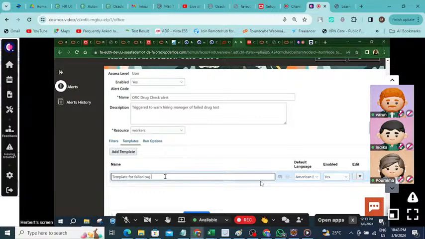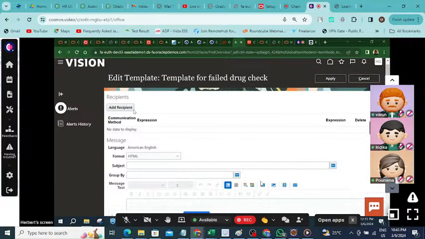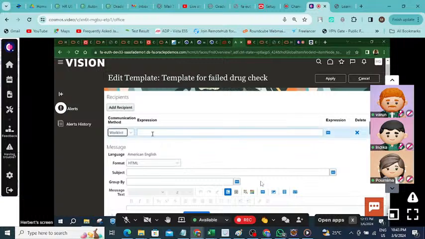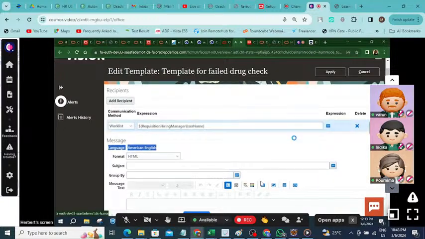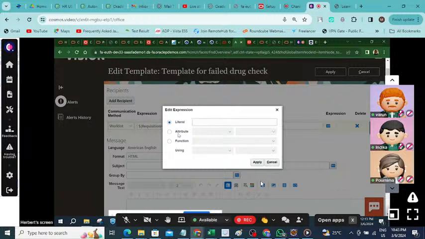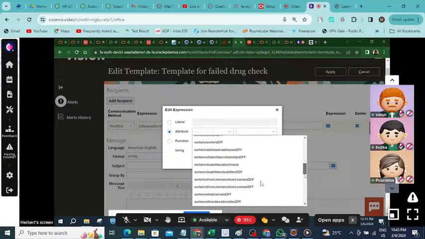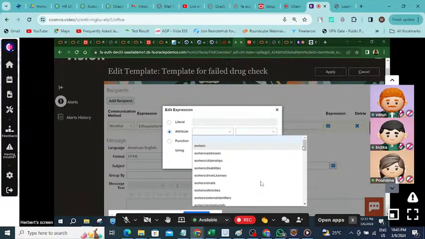Failed drug check. Then I can manage who it's going to go to. It's going to go to the worklist manager. Can I add anybody else? Only the worker related information comes in because we chose our resource earlier as workers.